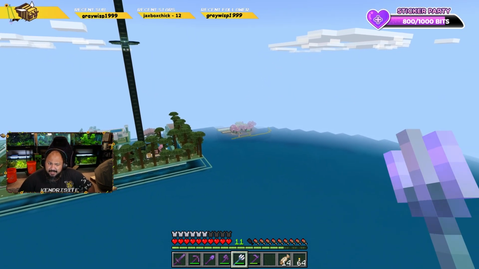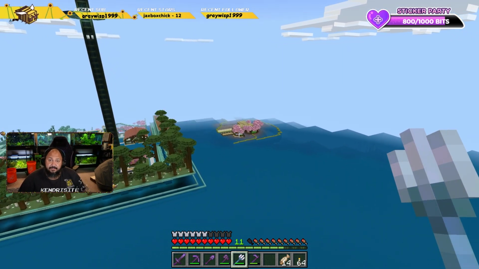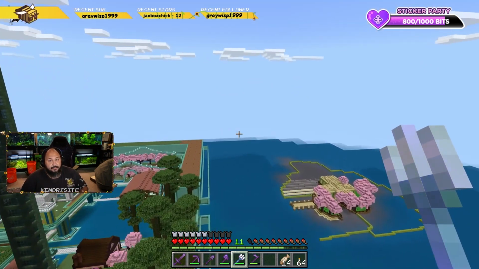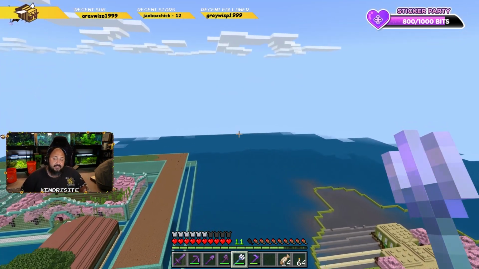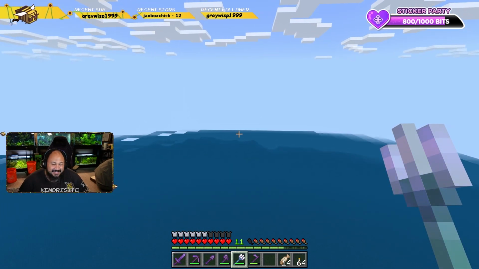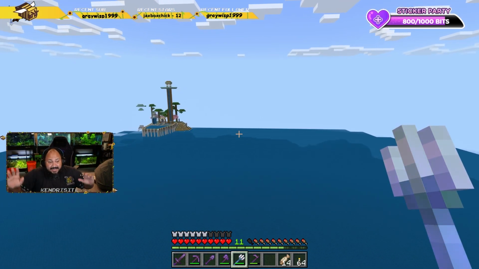Right there is West Island. I use that island for breeding villagers because if they're within 100 blocks of a job block, then things get real stupid with villagers. That's why Java villagers are kind of smarter than Bedrock villagers. So I have an island dedicated to it.